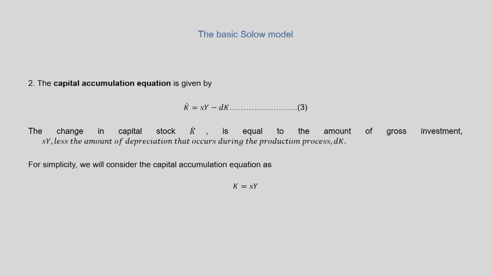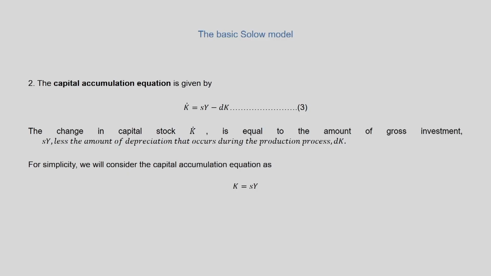Next we come to the capital accumulation equation, which is a very important equation in the Solow model. It will also be of interest to know that the Solow model's emphasis on capital accumulation as one of the determining factors of economic growth in countries has also given it the name of a capital accumulation model. The Solow model is also known as a capital accumulation model.